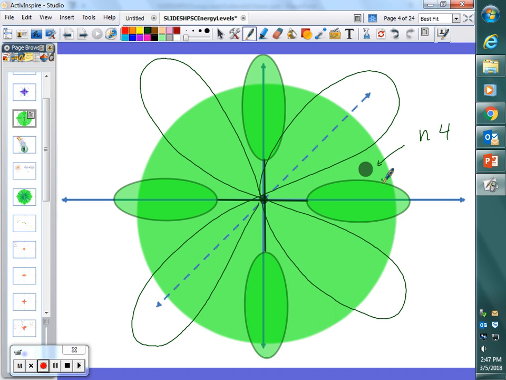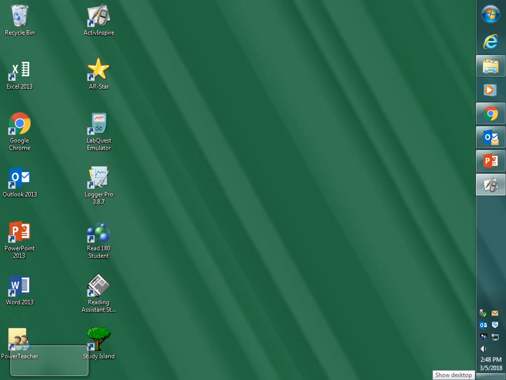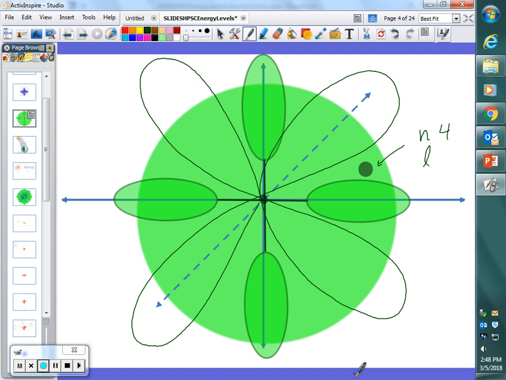Even the 4-leaf clover, because it's still in the 4th energy level. It's still green. I made it a green outline. I just didn't fill it in because it was going to get too crowded. So okay. What shape is the orbital that this electron is in? Spherical. So if it's a spherical orbital, regardless of what energy level it's in, what's its value of L?